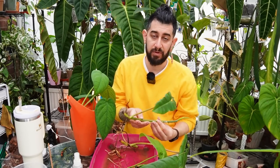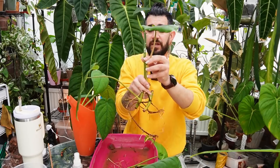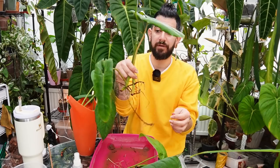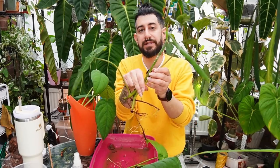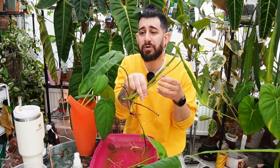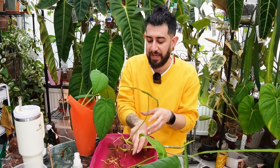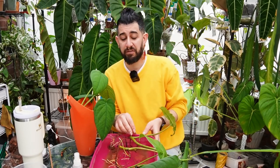But anybody that's grown them knows how leggy they grow, and these are going to get potted up together because I don't even know if I want this plant in my collection anymore. But the other one is still doing something. I've got none of the variegation back. And I know there's a lot of advice on how to bring it back. At this point, I don't know if I care.